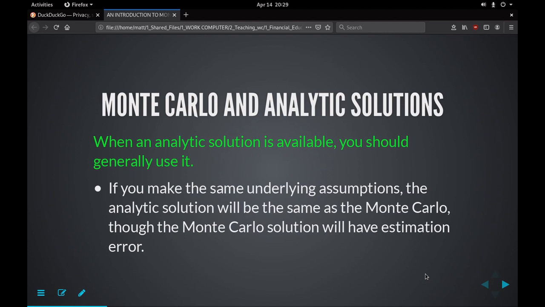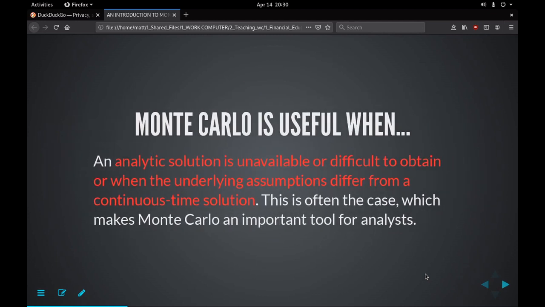Given the assumptions that go into the Black-Scholes model, we have the Black-Scholes equation for the value of a European call option. So this is going to give us the correct answer given that set of assumptions. So if you're working with a set of assumptions, and given those assumptions there's an analytic solution, you generally want to go with that. Not always, but, well, yes, always.